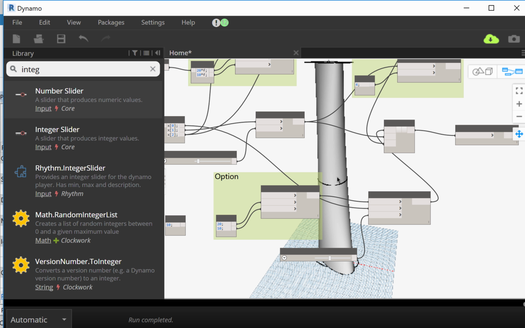Yeah, that's okay. The only thing, so this is the rectangle.